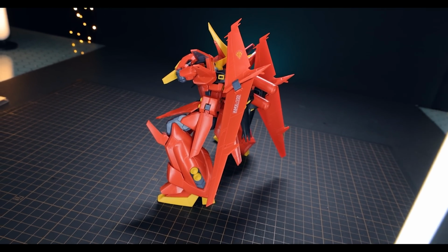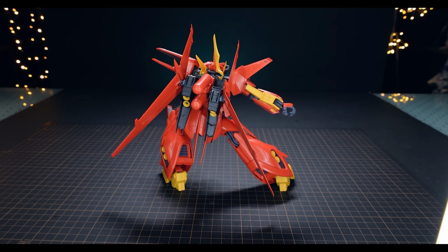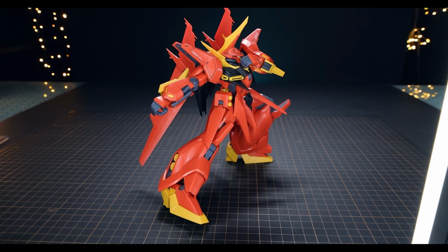The main limitations are you can't kick the legs up too much. All those skirting armors get in the way a lot. The arms don't raise up too far. There's no ab crunch. But besides that, it's really good.